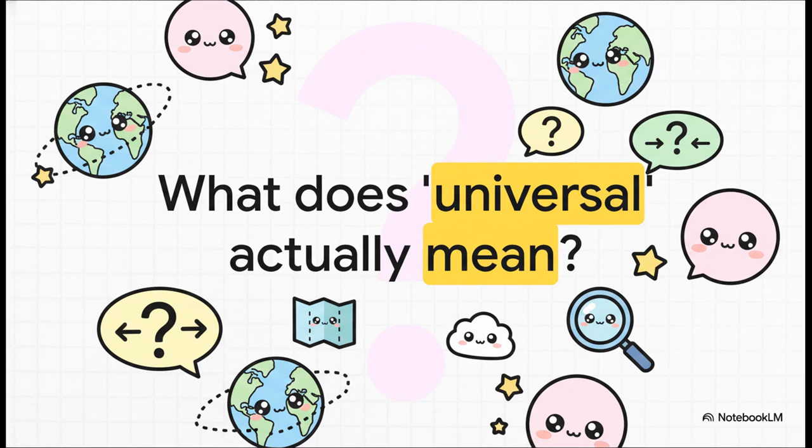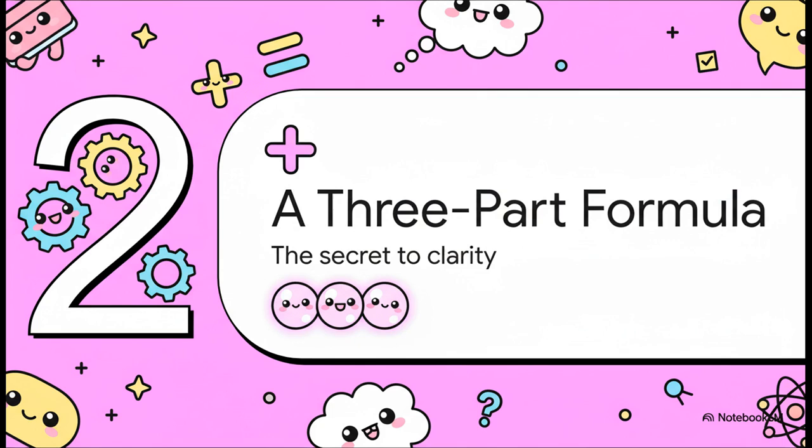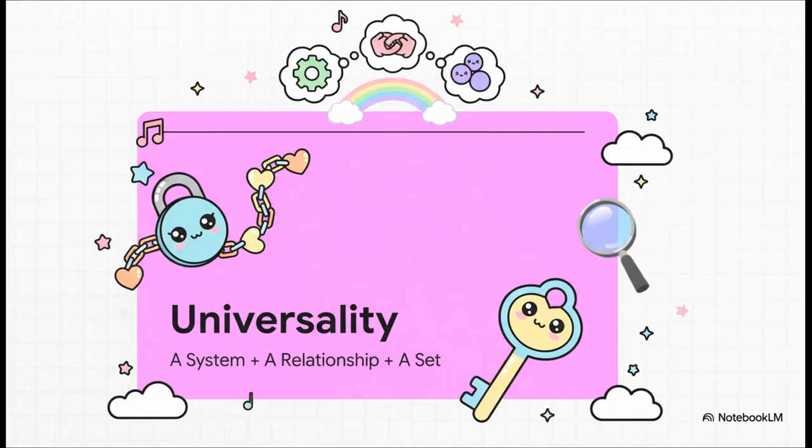And there is. There totally is a more precise way. In fact, there's this brilliantly simple formula that cuts through all the noise. It helps you get super clear on any statement about universality. It's a real game changer. Okay, here it is. The secret sauce. Any universal claim, and I mean any, no matter how big or complicated, can be boiled down to just 3 simple parts. Seriously, this is like the decoder ring for what universality actually means.